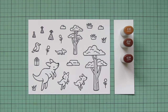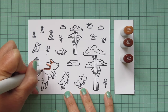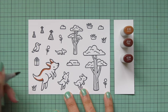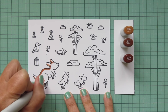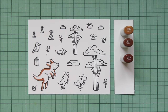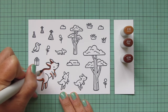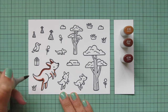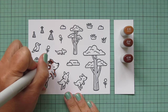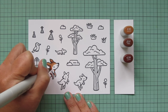I'm going to start with these adorable kangaroos, and I decided to use the E30s for them today — E35, E37, and E39. I prefer to color darkest to lightest, so I'm starting with E39 and laying in my shadows wherever I think they should go. Since all of these kangaroos are facing the same direction toward the right, their shadows are going to fall on the left-hand side. My E37 was a little bit darker than the E39, so I just went back over that, using it more sparingly so we still have a bit of that E39 working as a mid-tone, and then I'm blending that out with the E35.